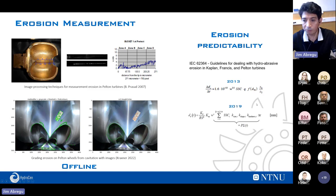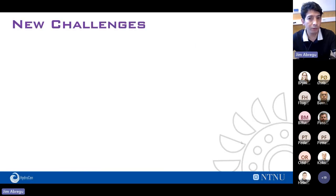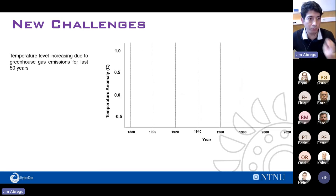They are improving their formula every time. And the other, in this case, depends on the factors of the size, the shape, the hardness. And we need to know about the instrumentation to make a better measurement of these factors in the sediment. So these are the factors that influence the life of the turbine.